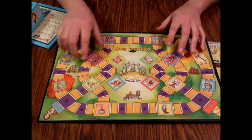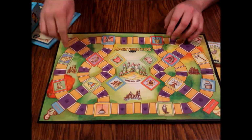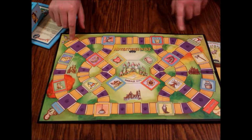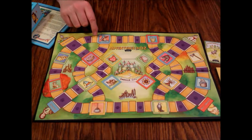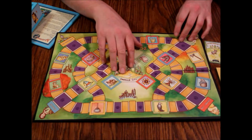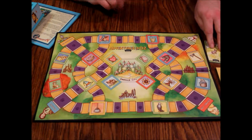So each player starts from a different spot. Dorothy starts here, Tin Man up in this corner, Scarecrow's over in the other corner, and then the Lion is down here. And of course you're trying to get to the Emerald City. The game is real simple.